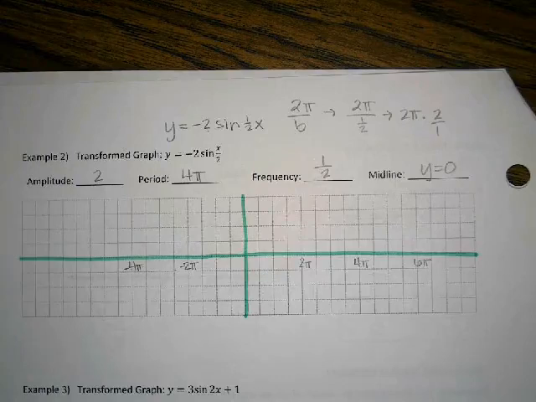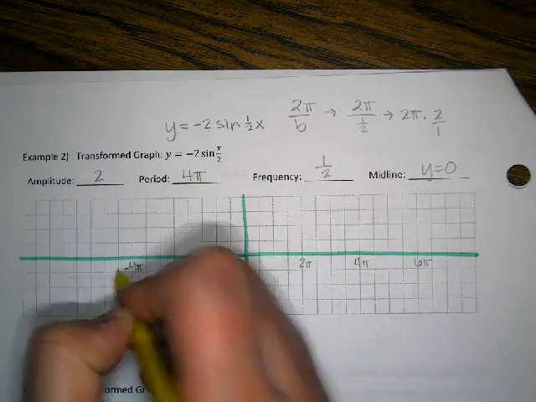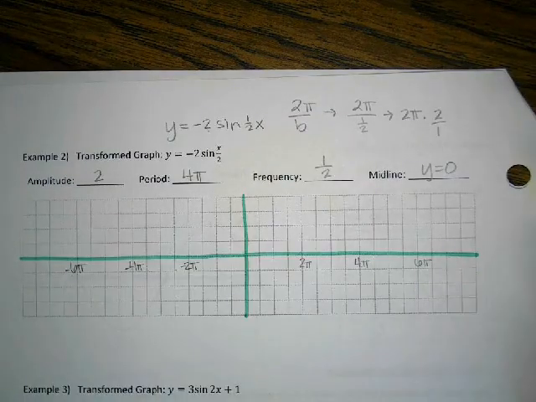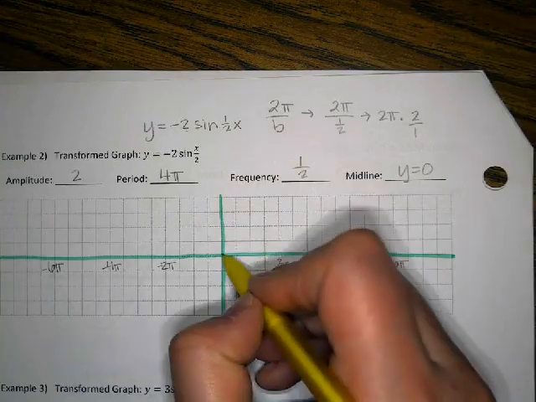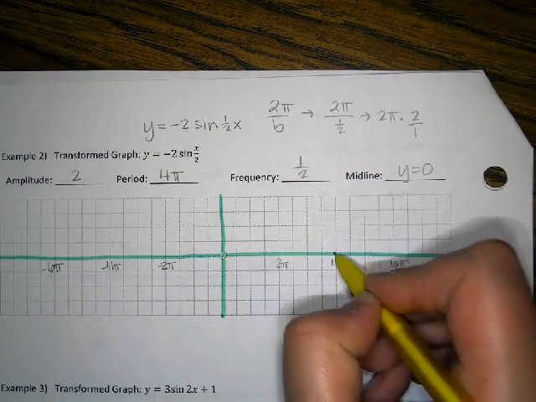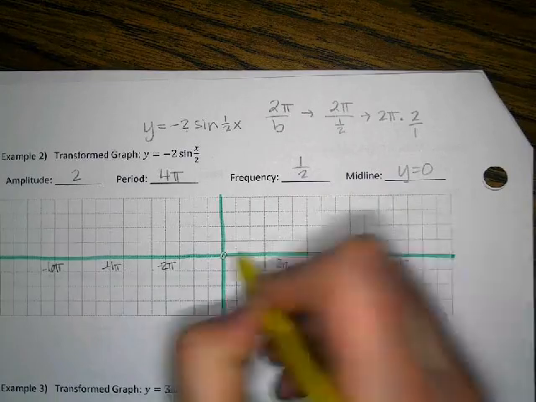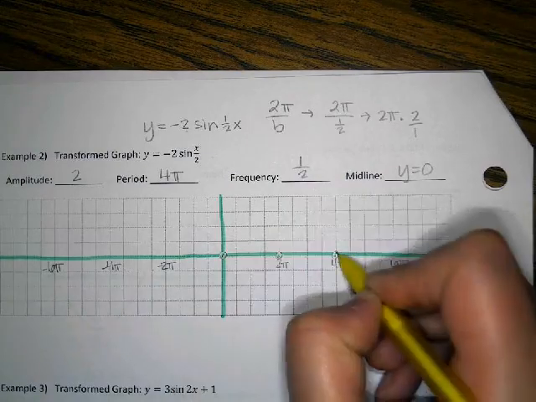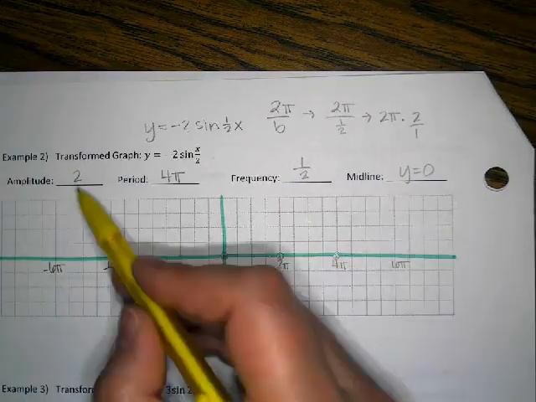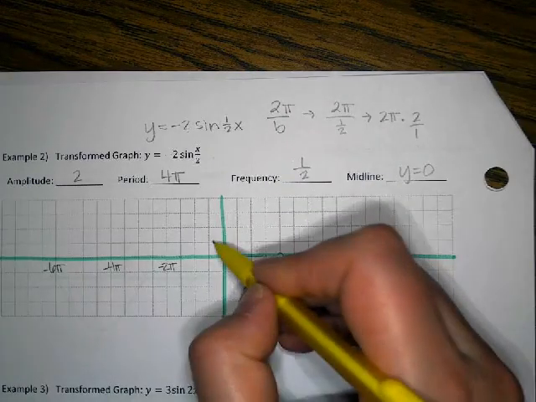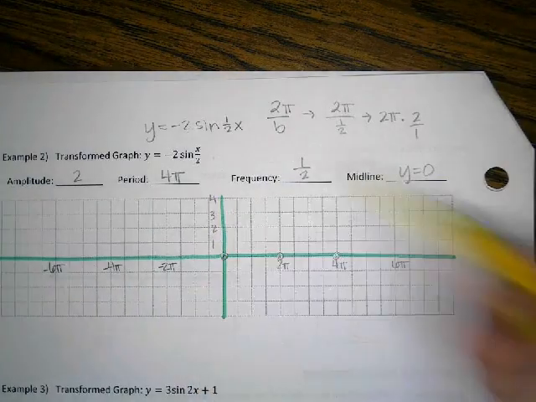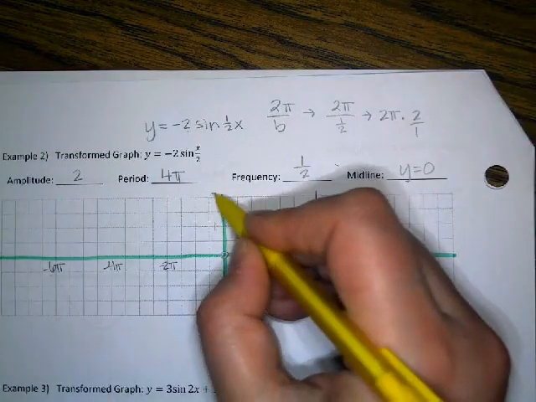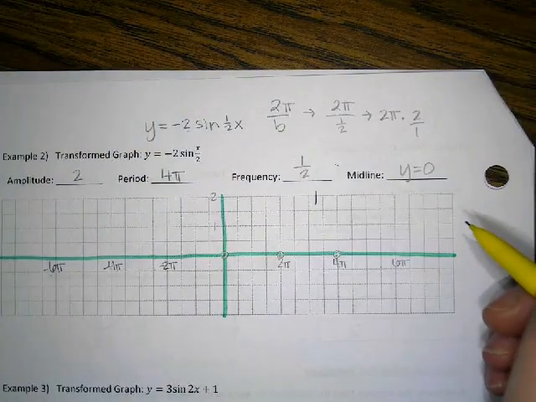Okay, so we're going to put a dot at the beginning. We're going to put a dot at the end. We're going to put a dot in the middle, okay? And then, I have to label my y-axis as well. So we can do 1, 2, 3, 4, that's one option. Or we could do 1, 2. What do you guys want to do? 1, 2, 3, 4, or 1, 2? 1, 2? Okay, so we're going to do 1, 2, and 1, 2.